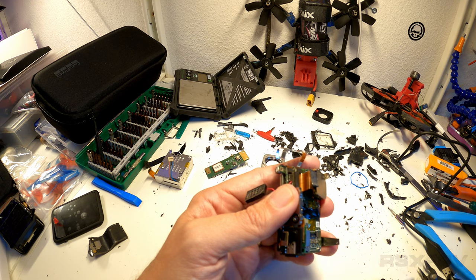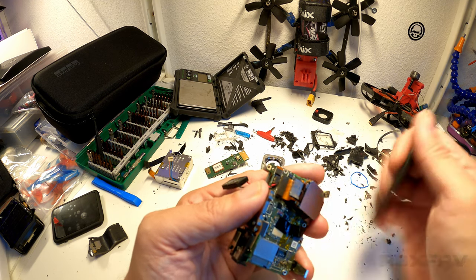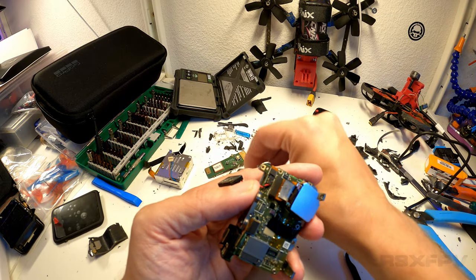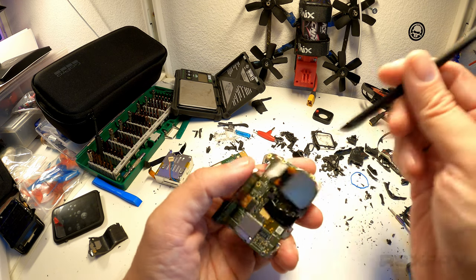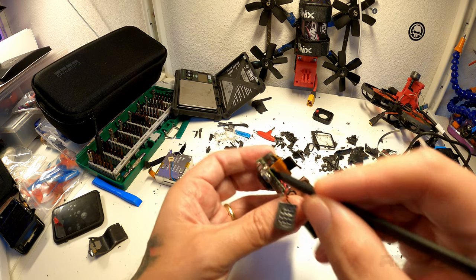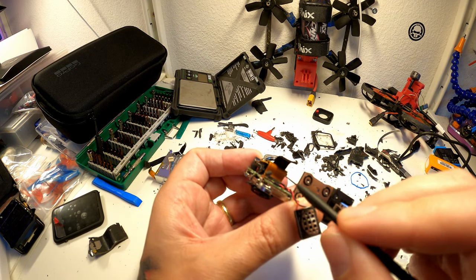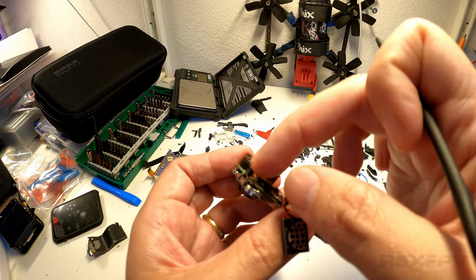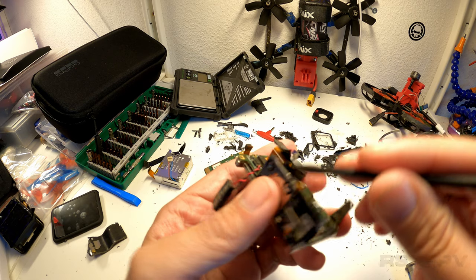Once you're at this point, it is spudger time again. You go over here and you remove that piece. So you remove this little connector from that piece right there. The next part you want to do is remove this one here. Like that. By removing that, you are also separating the electronics board. Then we want to remove this piece here.